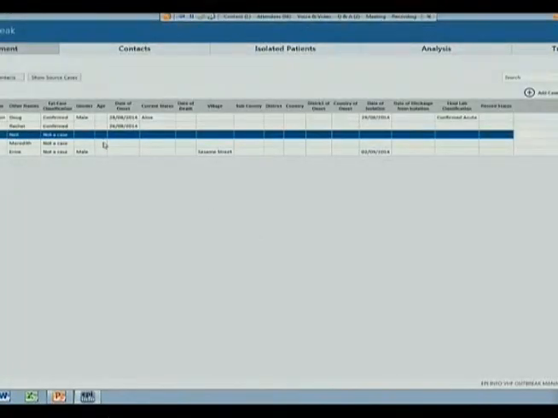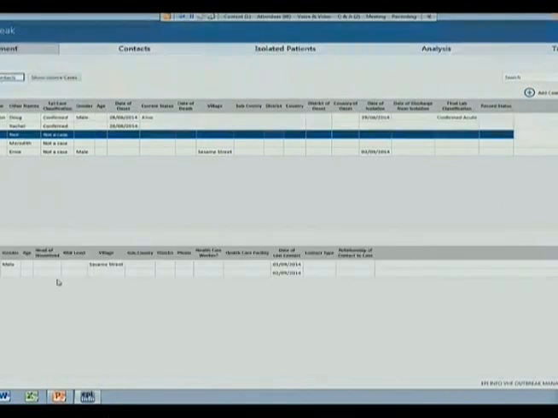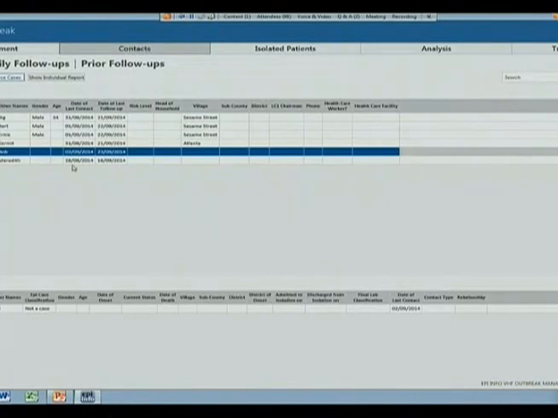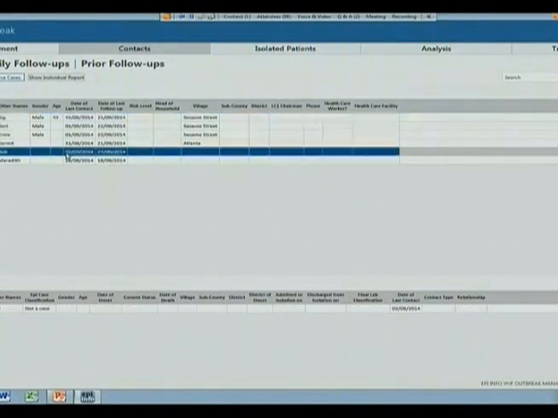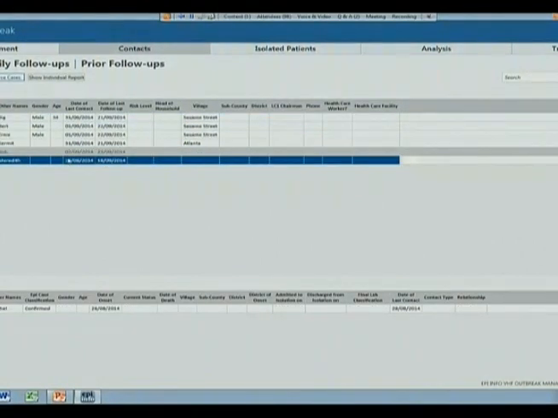this would mean that, so Neil has a couple contacts. SpongeBob is only a contact of Neil. Neil's no longer a case. We do not care about his contacts because he never had Ebola. So if I go to contacts and I find SpongeBob, he should be inactive. He is. The computer automatically saw that he only had one source case that was Neil, and Neil is not a case. And so SpongeBob got inactivated. There's no reason to follow him. So like we said, anybody who's inactivated should have a final outcome.